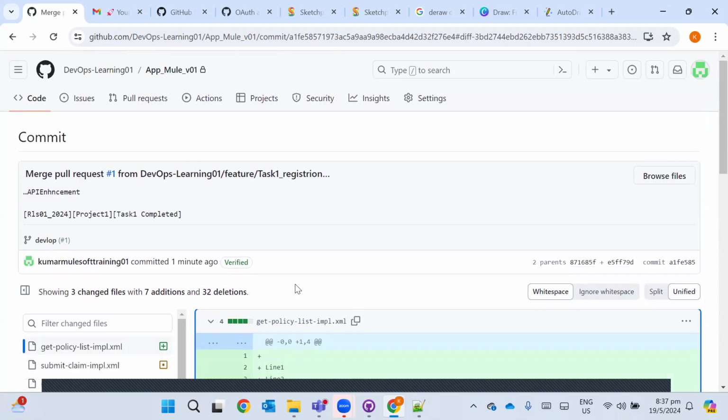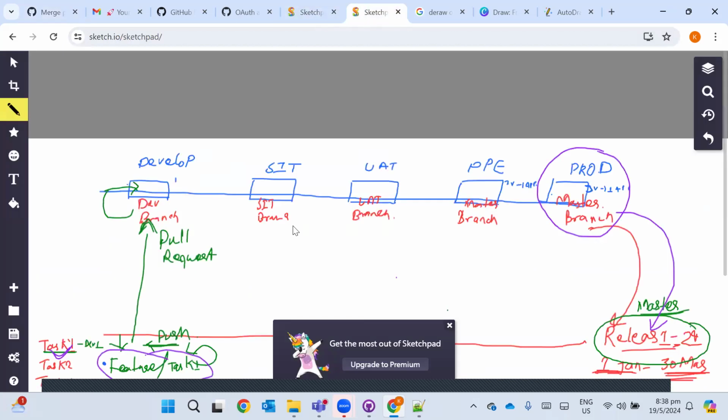So far, everyone clear what all activity we completed? Yes, sir. Okay. So we created release branch. Using release branch, we created feature branch. Inside feature branch, we did required change. We committed that change. We pushed that code into center repository. Now, inside center repository, we want to deploy on develop branch. So first we need to move that piece of code in develop branch. So what we did, we created pull request from feature branch to develop branch. And now that code is there on develop branch.